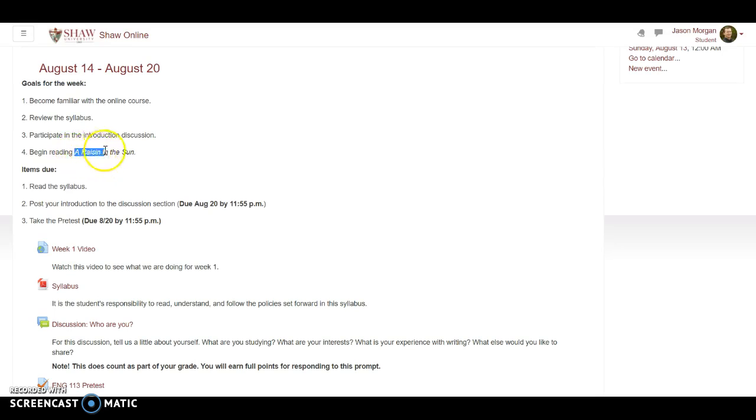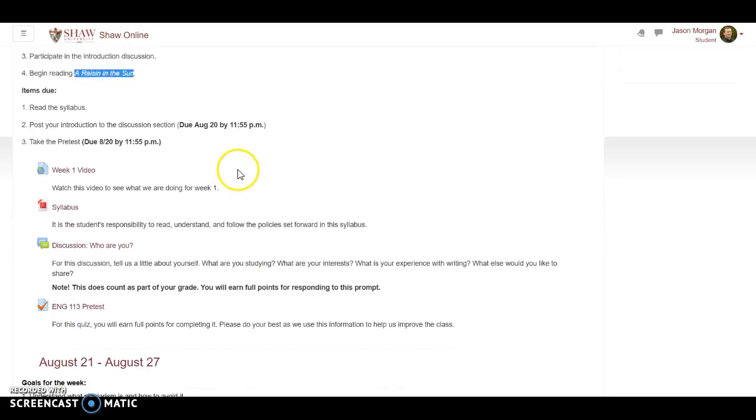And again, Raising in the Sun, you should have purchased that. You will have a few weeks to read it. Don't wait until the last minute to read it. Students will do that. So I would suggest starting to read it over the course of the next few weeks. To what page number, it doesn't really matter, okay? You will be reading this probably a few times during the course of this semester because we'll be doing several assignments on it. It's really not that long, and it's actually a very interesting read. So that's what's going on for week 1.